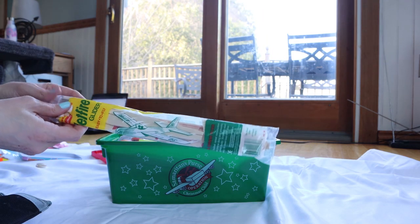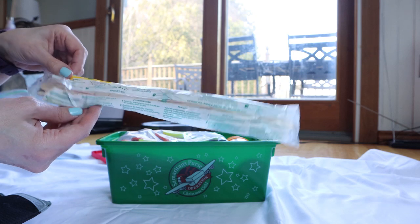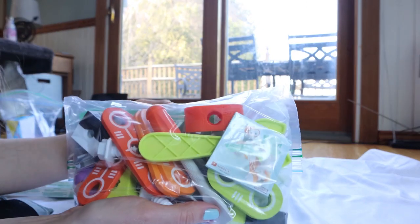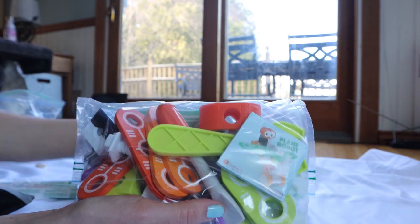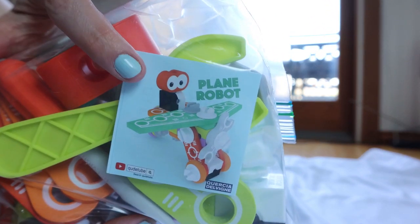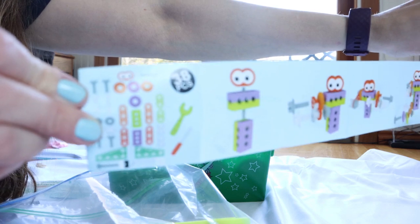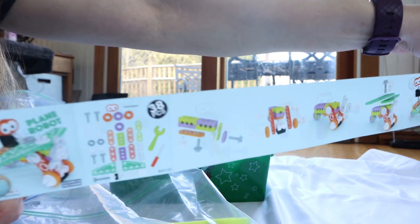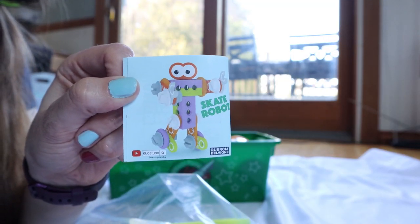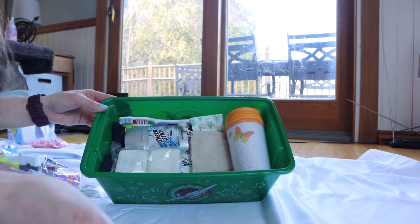And then we have this little plane set. Basically it's just wood and you kind of slide it together and make a plane that you can throw and it flies. I left this in the package because it has visual instructions for how to put the plane together. This is kind of my wow item — I showed this in a Walmart haul. It wasn't on sale, but I loved it so much I needed to get it. So this is a little plane robot. With all of these tools you can make this little guy. It has step-by-step visual instructions showing all the tools it comes with, and the child can play with making other things with the little screwdrivers and fake nails. There are also instructions for a skate robot. We have a ball for an outdoor toy and a couple of cars, because it seems like an engineering thing.